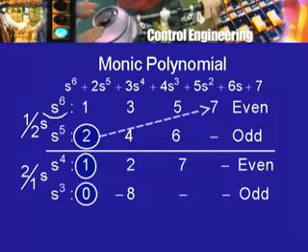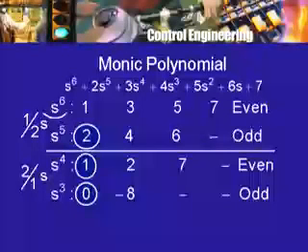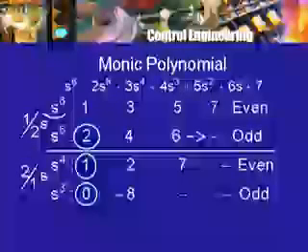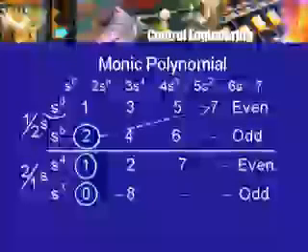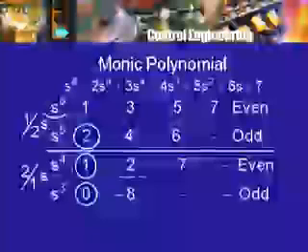2 into 7 minus what? Minus nothing, because there is no entry here. The polynomial's last entry is s to the 1. So there is nothing here, don't put a 0. 2 into 7 minus nothing, or there is nothing to subtract, divided by the pivot element 2. So that gives me 7. So I have obtained now an even polynomial. In the third row, the polynomial is s to the 4 plus 2s square plus 7.